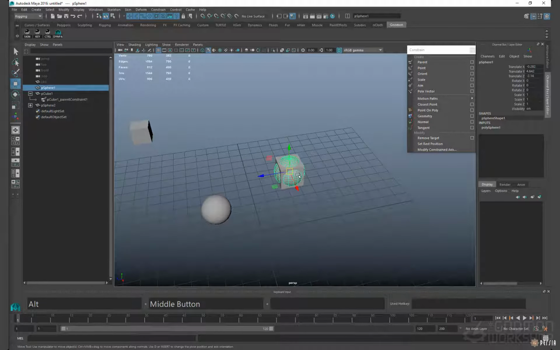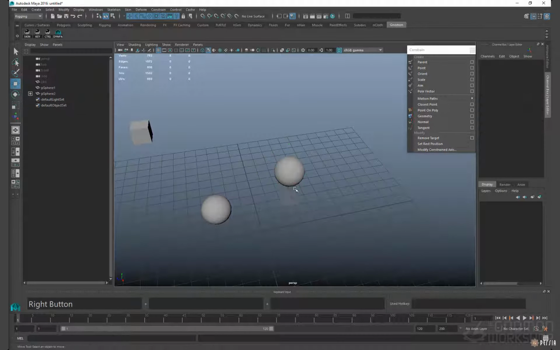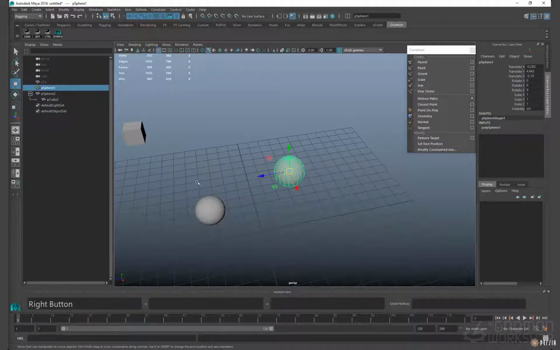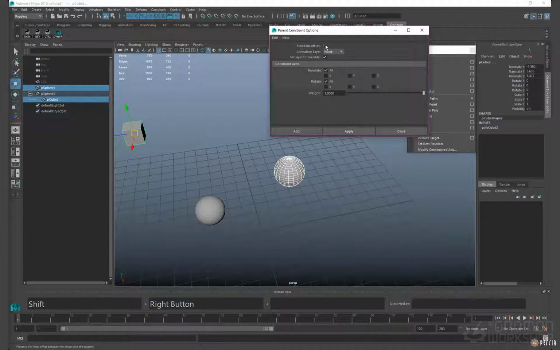But also, I'll just get rid of this cube, I don't want it. We know that this cube is now in relationship to this sphere, but this sphere can take it over. So I select this sphere, I select this one, and then I set maintain offset on. So this distance and this rotation that it has, according to the sphere, will be kept there.